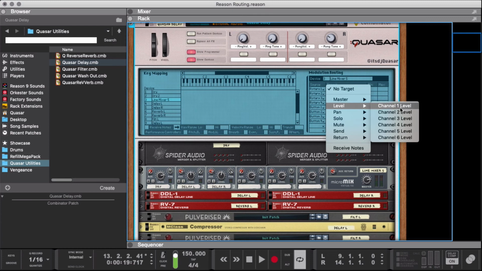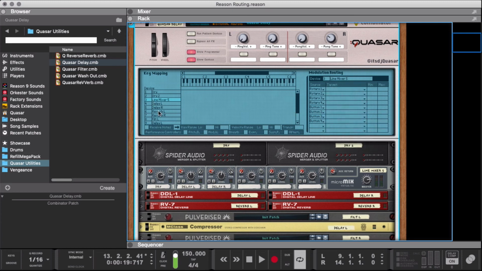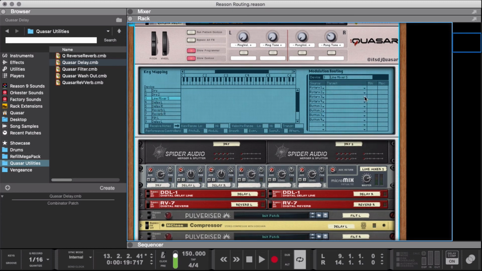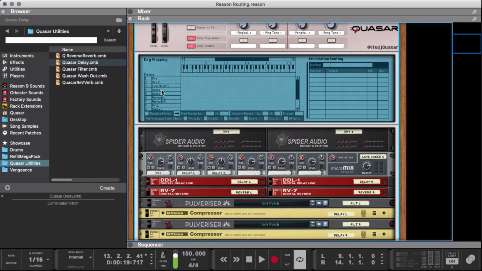I don't know why I didn't, but okay. I could have set this up so that rotary 2 here is affecting this level here on the line mixer. Wow, I am struggling through explaining this to you. But here's how I actually have it set up.